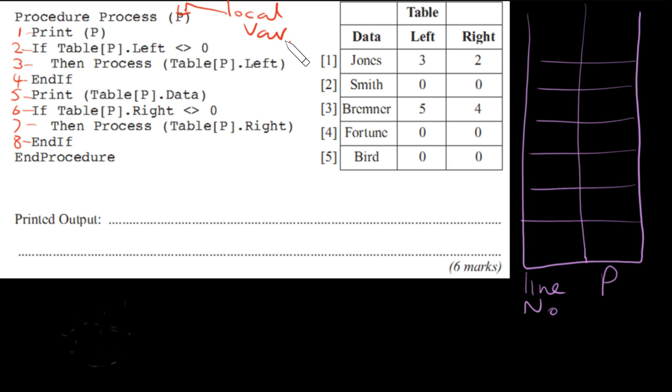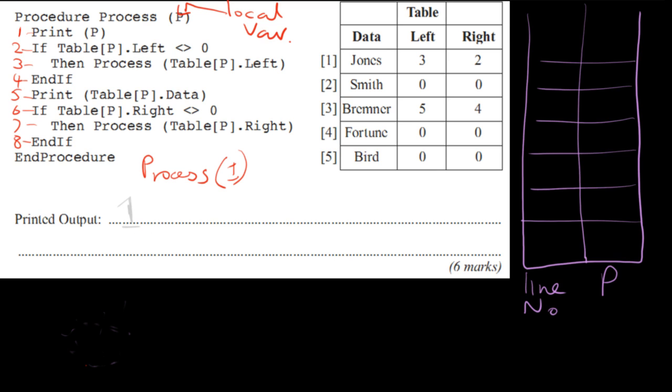Now it doesn't say it here, but you're going to call it with 1 to start with. Okay, so we're going to call process, it will say in the question process 1. So we're only going to be in here with 1. Right, I'll change the colour. We'll go for green. Right, so we're going to come in here now with p as 1, so it prints 1.